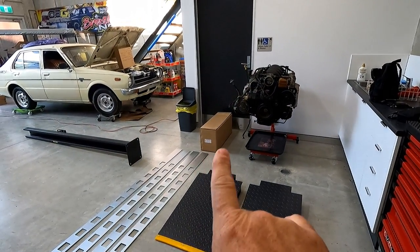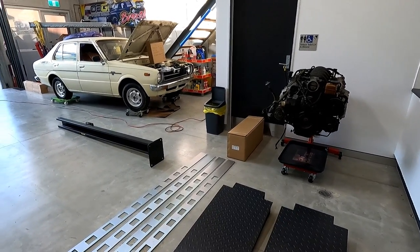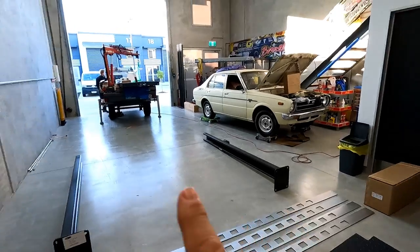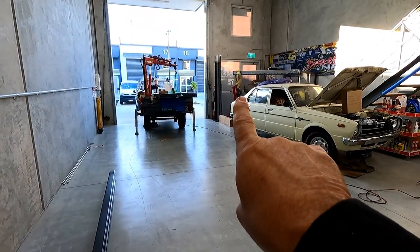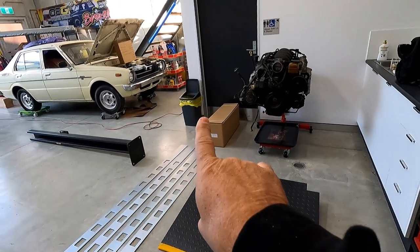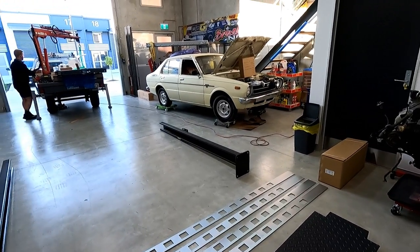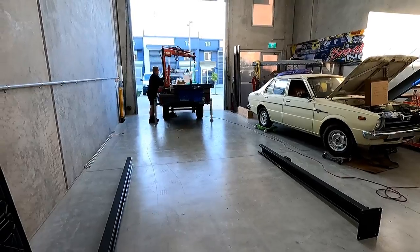Nathan was saying this is all the motor, etc. She comes all pre-wired, everything ready to go. With the TUFFLIFT, basically everything comes with it. We've got the drip trays, the caster kit over there, the ramps, plug, everything ready to go. So you don't have to worry about getting an electrician in. A lot faster, a lot safer.